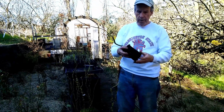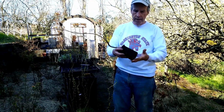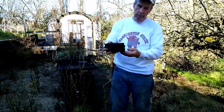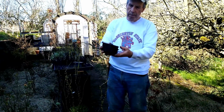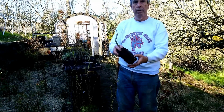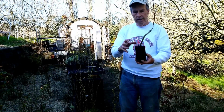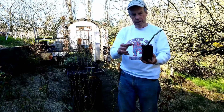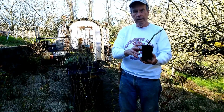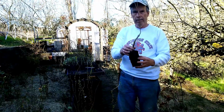And what they do on something that's grown in a pot is the idea is to free the roots. In other words, if you look at the roots on this guy, it's pretty much all around the edge of the pot and all that. So it's kind of wrapped itself around. The idea in the Korean natural farming is to get the roots free and you want to stress them out a little bit.